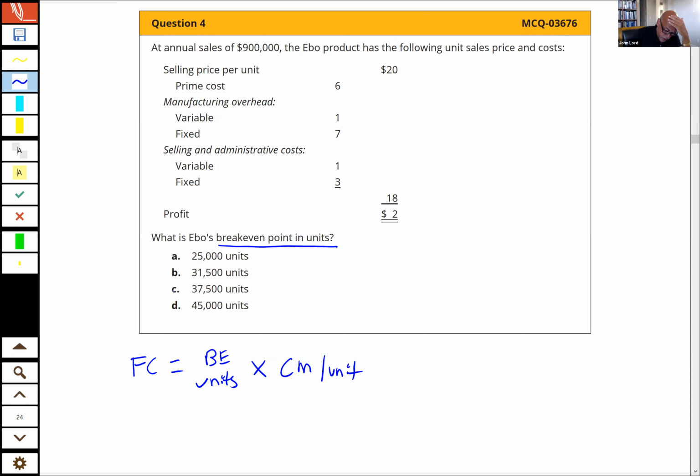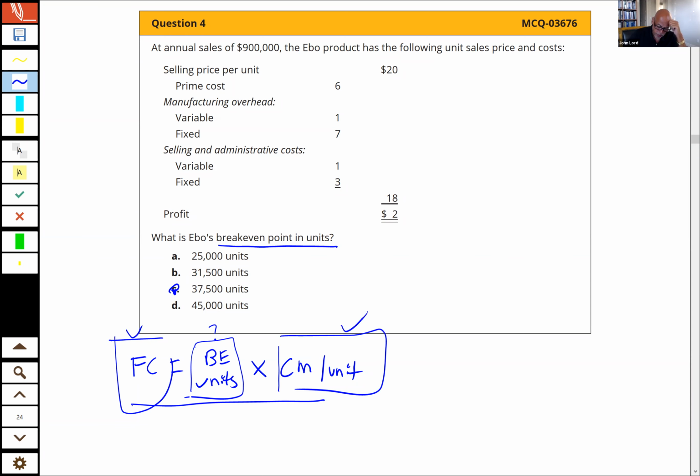Okay, but let's just take a look here. And again, break-even point in units. This is what we're trying to figure out. Obviously, we must have the means then to figure out these two. And I'm going for contribution margin per unit first. Contribution margin is sales price minus variable cost. So what am I going to do? My sales price is what? 20. And then I just start subtracting my variable cost.